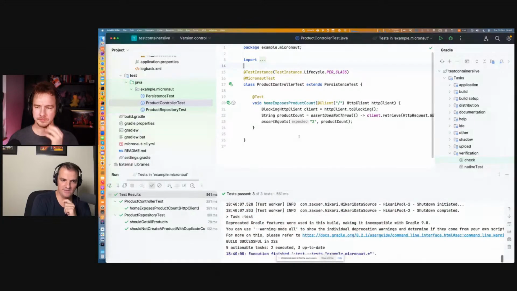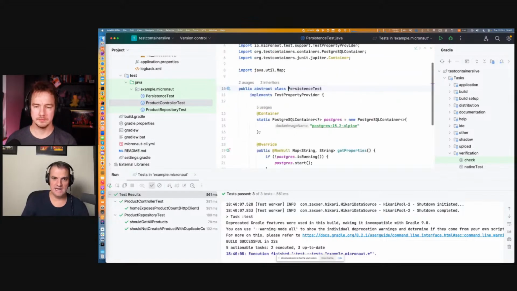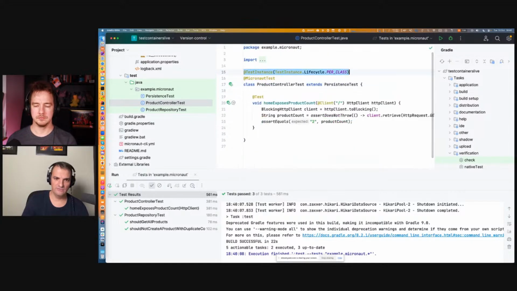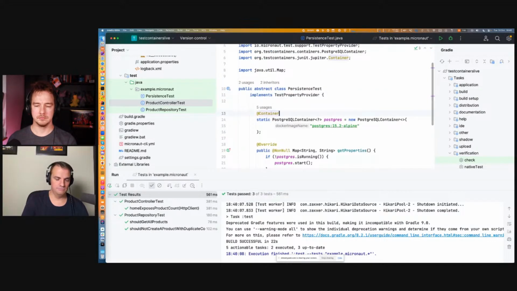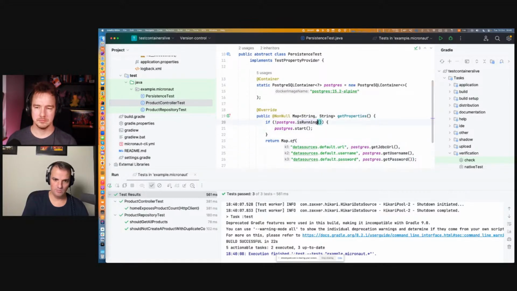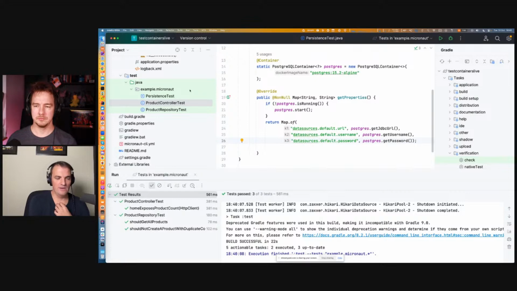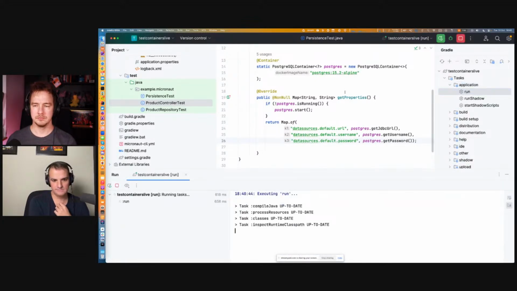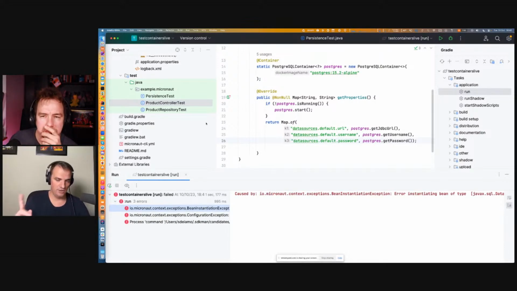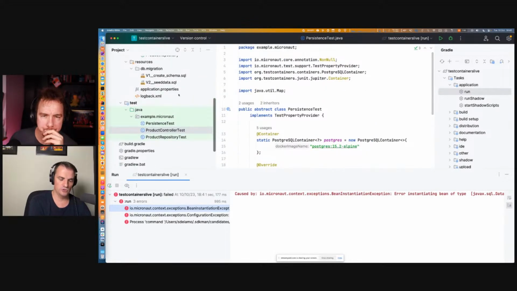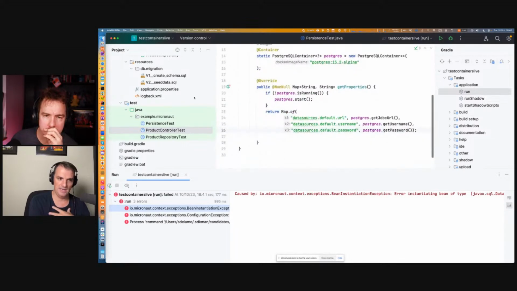So the test passed, right? You see, it's really easy to use Testcontainers with Micronaut. The key here when using Micronaut is, in order to supply a dynamic configuration, implement TestPropertyProvider. Remember, if you are using JUnit 5, you have to use the test instance lifecycle per class. And then you can do anything that you can imagine. As you can see, you can supply dynamic properties. So if I run my app, I cannot, because I'm not running a database. I will show you later with Micronaut Test Resources how that can help.